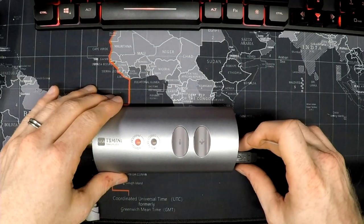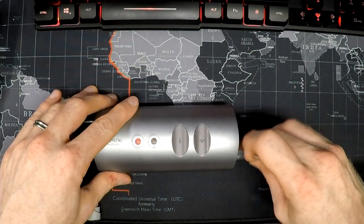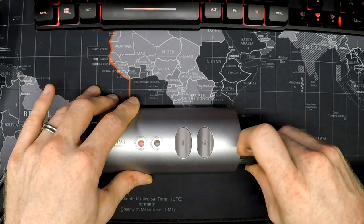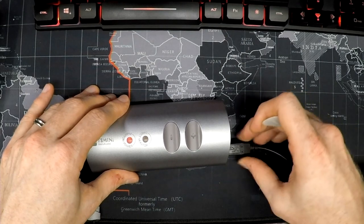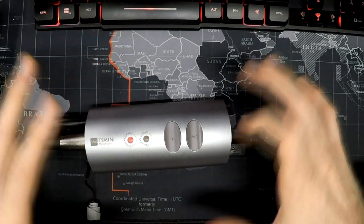It does have one thing here. If I move this USB cable, I'm not even sure if this is coming through on your end. Will you be able to hear this? But if I move this, I can get a hiss every now and then. I think that might just be what's coming in. That was one thing I noticed when I first plugged it in. I had to make sure it was seated in there well. Otherwise, I was getting a little hiss sound. But other than that, it's not happening right now. I'm fine with it. Once that USB cable isn't moving around, you're in good shape.